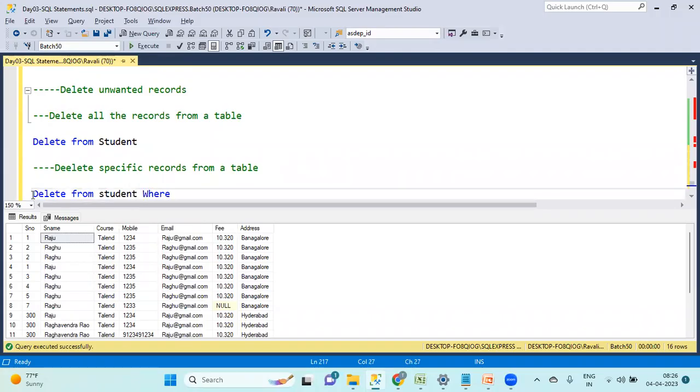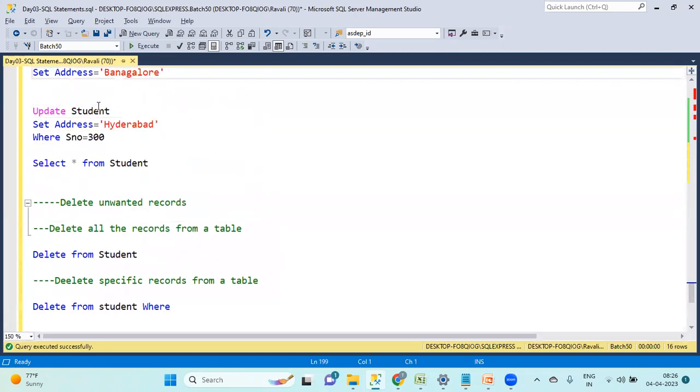Where we want to delete, we have done that here, right? In the case of the update statement, it is the same thing. If you are not keeping any condition, then it will apply to all the records. If you are keeping some condition using the where clause, the records will be deleted only where it is true. Where you are keeping s number equals 300, only the records which meet this condition will get deleted. Here also the same. Here you have not given any condition, so if you execute this command, it will delete all the records from the table.